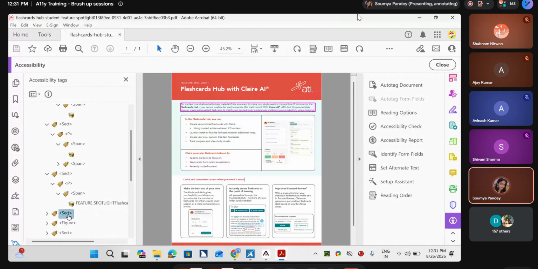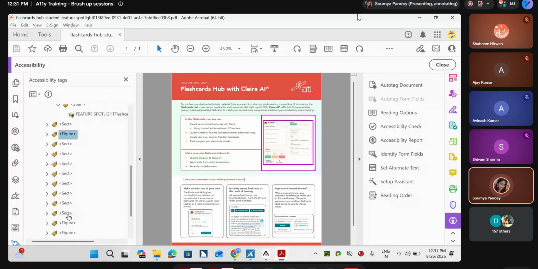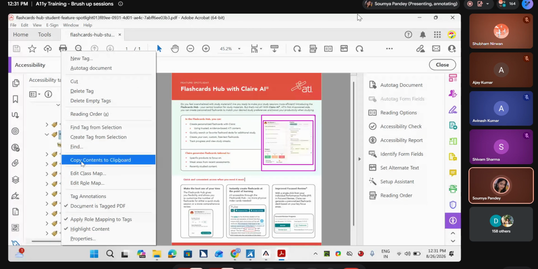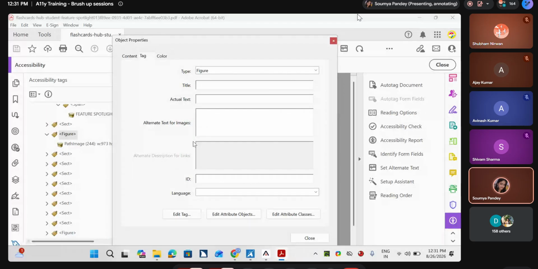Now we'll see this image alt. In the accessibility checker, it shows that alt is missing. So we'll right click on this tag and go to the Properties section, and here we will see that alternative text for the image is missing.